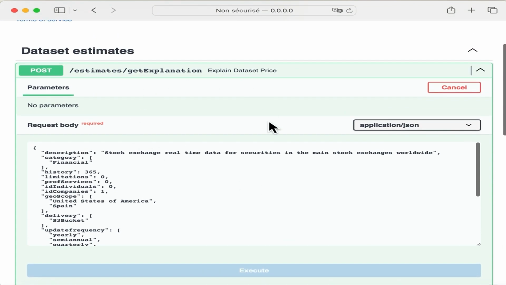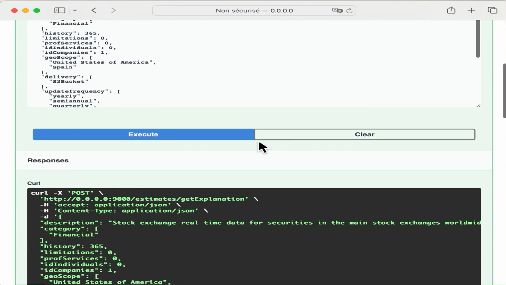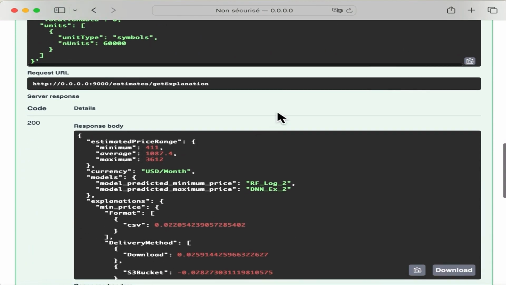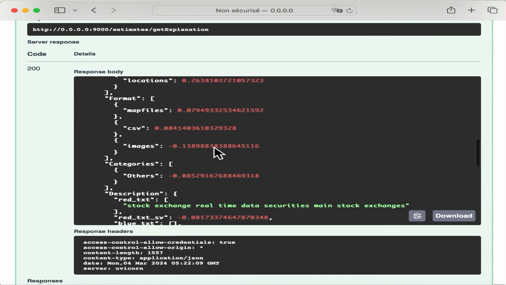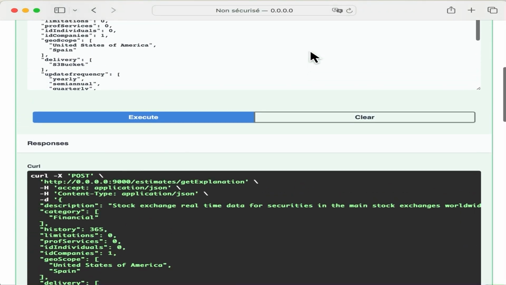So this is the documentation of this endpoint, and the Try it out button is just to test this endpoint in an easy way. The final user of the API can use any programming language to invoke this endpoint. In the second part, we can see here the response that comes from the server. So now let's see what is happening behind the scenes on the server side for this endpoint.